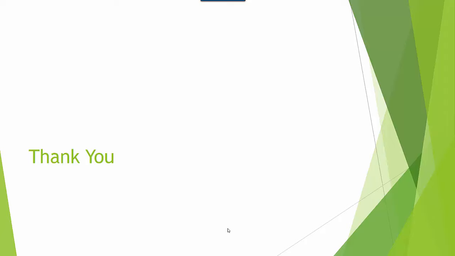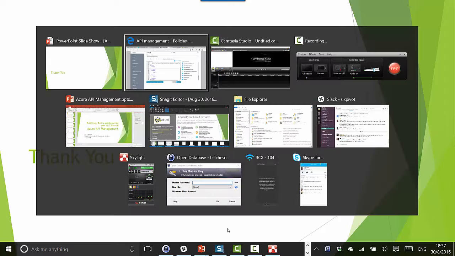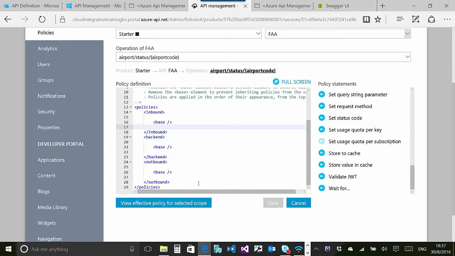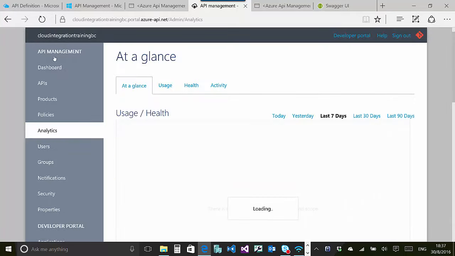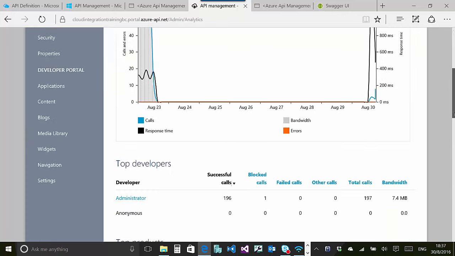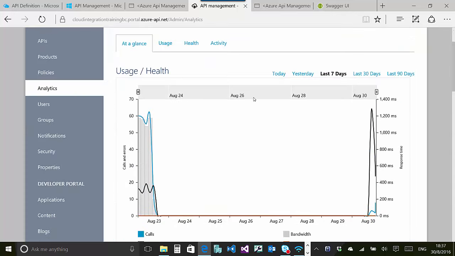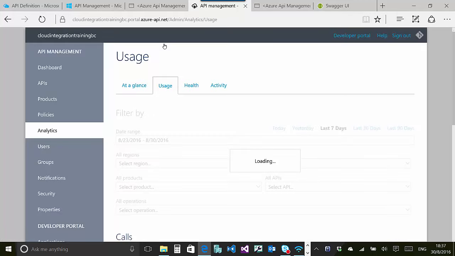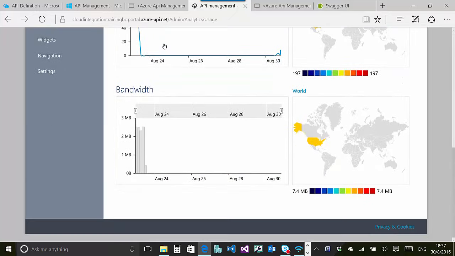There is a little bit, as you can see. It also depends on how much stuff you put in the policies. If you put a little bit, you can actually see that in the portal, in the analytics section. Let's see, there is one that gives us the usage.